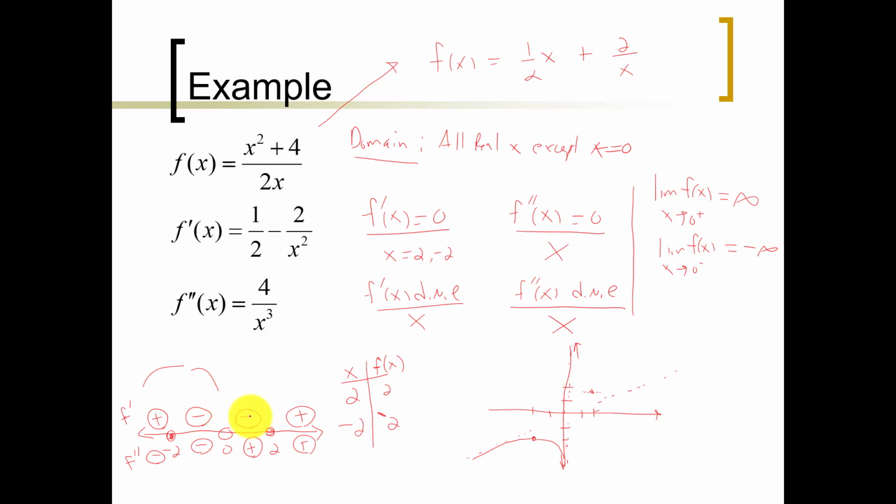From 0 to 2, the function is decreasing and concave up, so it looks kind of like this. You can see the vertical asymptote is implied, although these two pieces could be connected, I suppose. But at this point, we have a horizontal tangent line, so the graph must be decreasing and curve in. And then from 2 to infinity, the function is increasing and concave up. So it must look like this. Just remember, I have to have this slant asymptote. So the graph is going up, but it's going towards that line. That is about what the graph looks like.